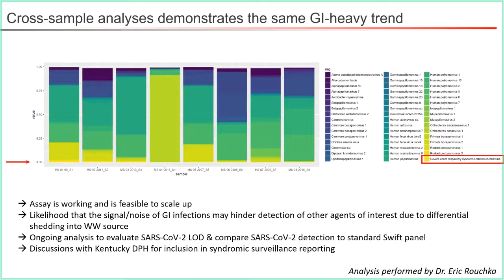Today we are working with the state on establishing a panel of pathogens — not only viruses, but also bacteria and fungi. We're trying to match up, just as we've done with COVID, the things that are of clinical interest to the state or our city that we're looking for in hospitals. We call that syndromic surveillance — looking for a whole host of things and reporting them when we see them. One of the lessons from this pandemic is that coordination with the healthcare system and public health really means using their language and trying to mirror that framework.